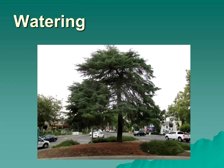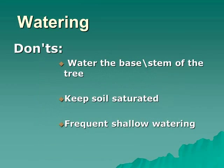So I don't know how much we'll water, but you can see there's no dieback. There's really little disease. There's little dead branches, and it's putting on nice new growth. This is kind of what we want to look for when we're talking about keeping our mature trees. We want to water out in this area. If you've had lawn under here, this is where you want to water. You don't want to water the base of the tree. So that's kind of the ideal right there.